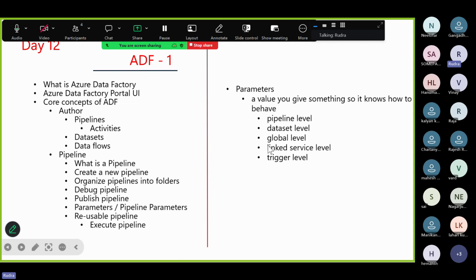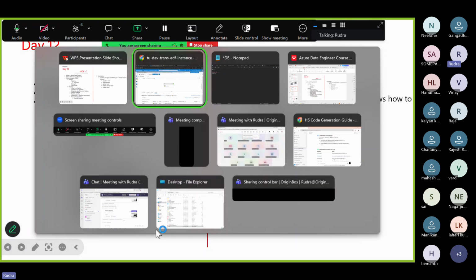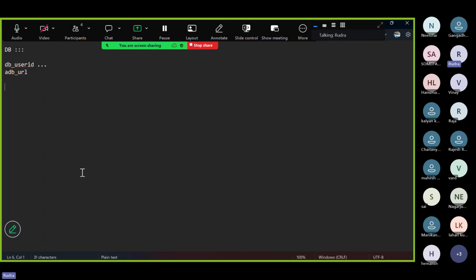How to define them at the pipeline level, linked service, trigger, all those things we will discuss in detail. That's what I'm saying. Instead of practicing something like A equal to this, B equal to this, making simple mathematical calculations and then learning the A plus B whole square formula and then the A minus B whole square formula, I'm against that kind of legacy learning. Make your learning dynamic.